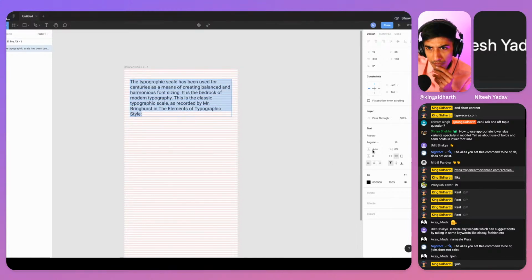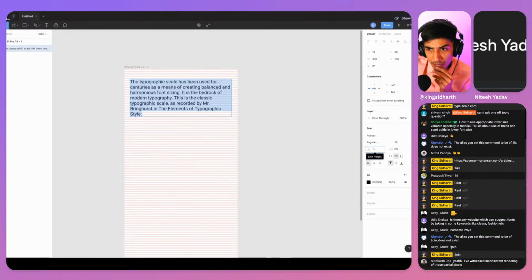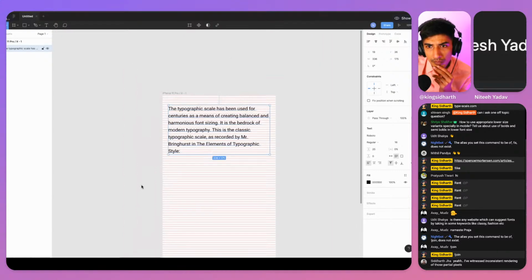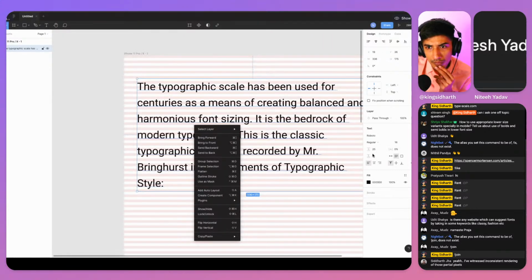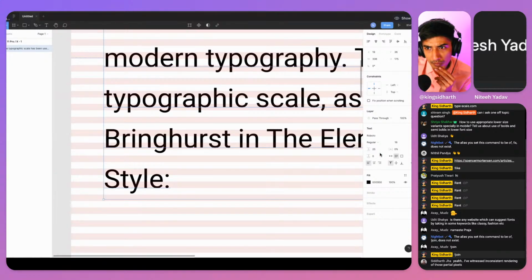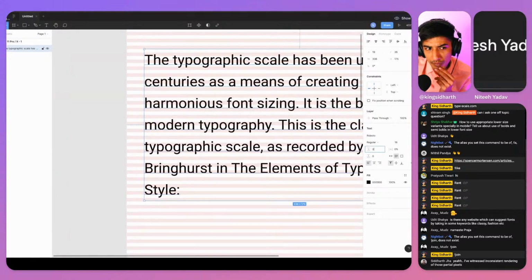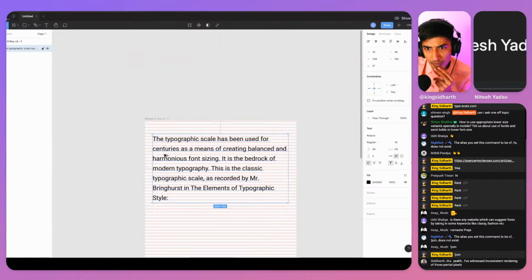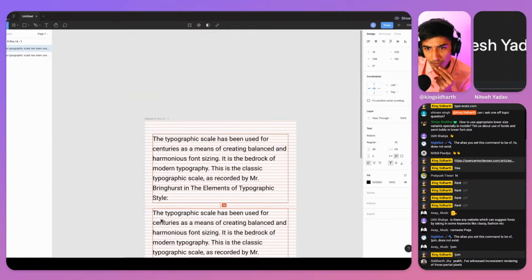The problem people run into is when introducing leading, if you add an odd value. What I tell everyone is to try to keep these values even.